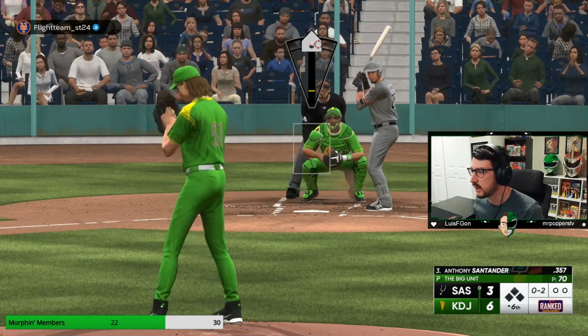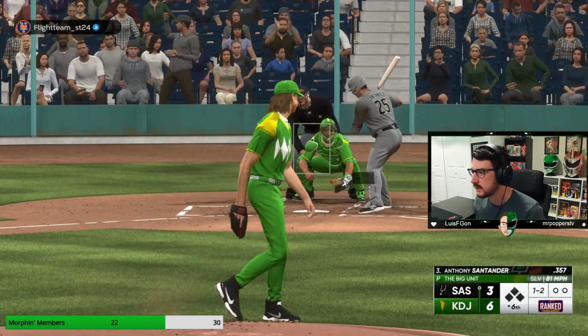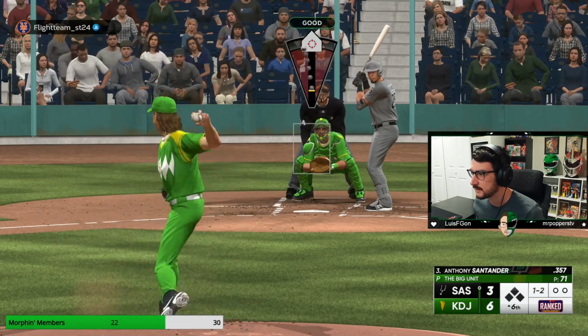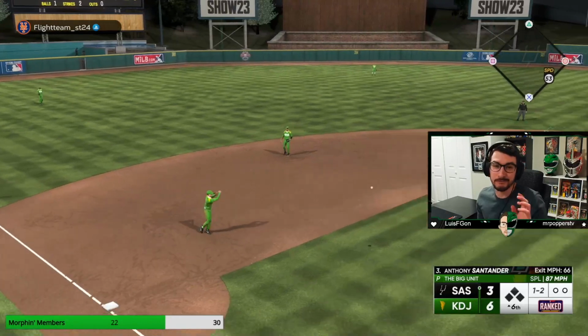So now we're 0-2. We can throw whatever we want here. We're slurve in the dirt, low and in. Hit him again. Why not? We've already hit Santander twice. So if we do anything but hit him, it's a success. Splitter in the dirt. Ground out to third.